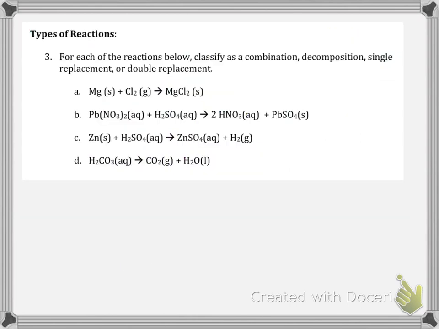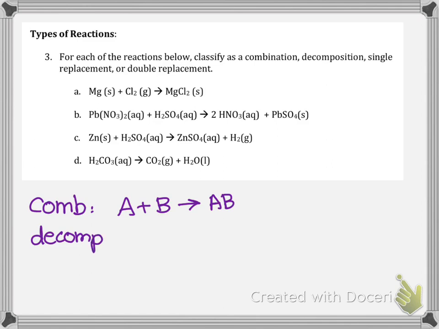Now question 3 says, for each reaction below, classify combination, decomposition, single replacement, or double replacement. So we're going to classify them. Now combination is just like it sounds. You have two different things and they come together to make one thing. They combine. Decomposition is really the opposite of that. They decompose or break apart. So you have something that's all together and then it has a reaction and it splits into pieces.